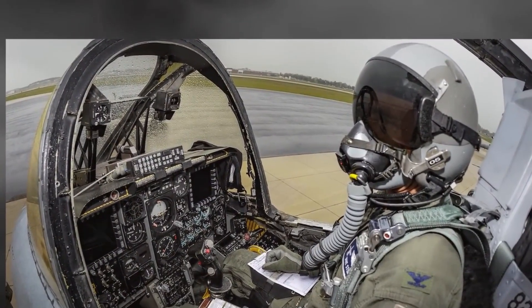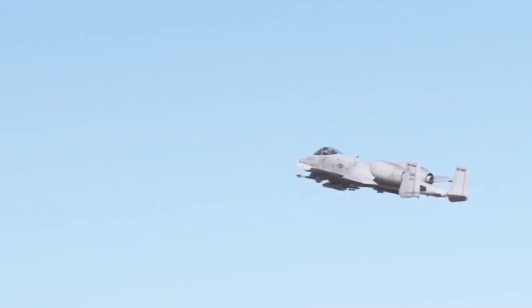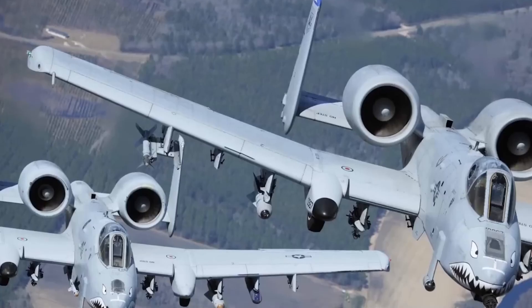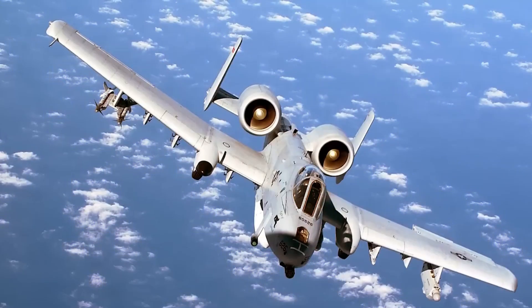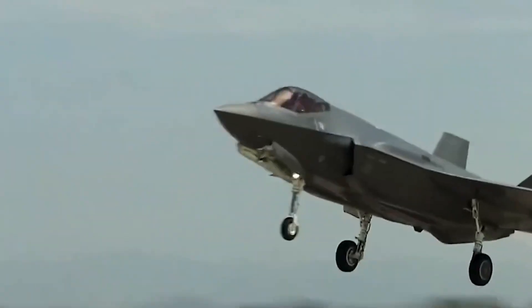The Enhanced Human-Machine Interface reduces the cognitive load on the pilot. Voice command systems, helmet-mounted displays, and intuitive control layouts mean the pilot can focus more on the mission and less on managing the aircraft. This creates a new kind of Warthog pilot: faster thinking, better informed, and battle ready with fewer chances for error.